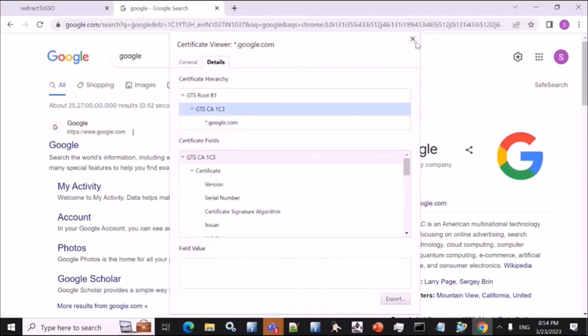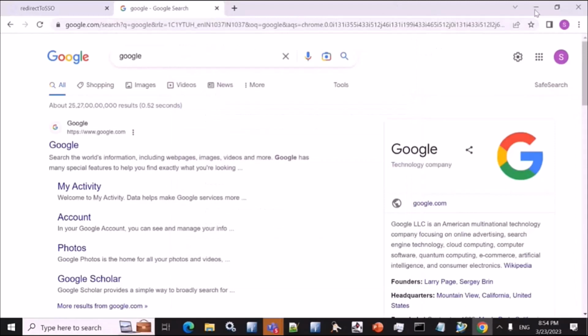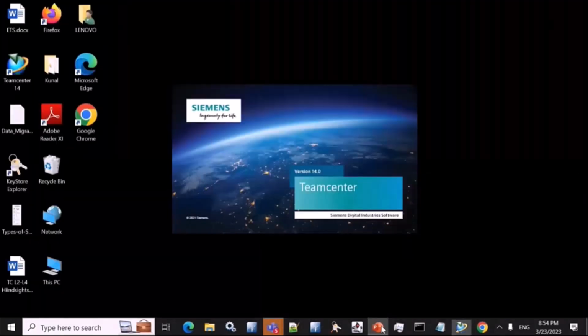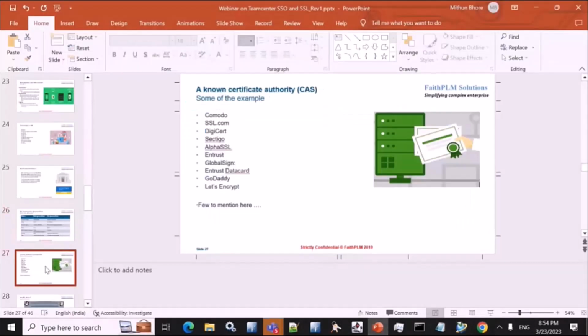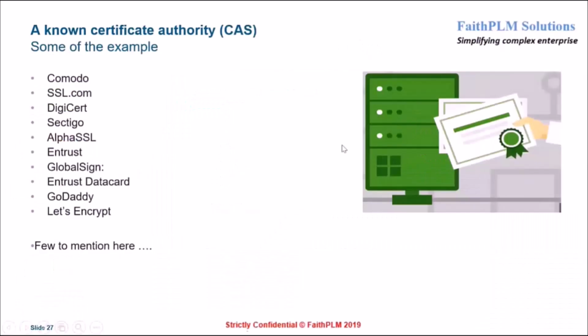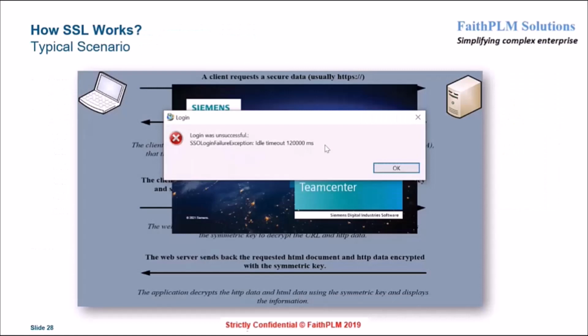In our case it is self-signed, so there is no certifying authority. I'll minimize this. For AWS also my SSO got logged out. So, these are the known authorities who can provide you a certified certificate.